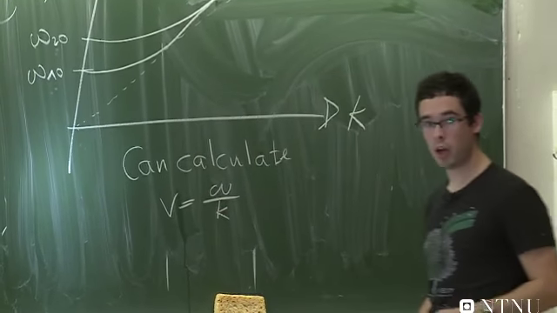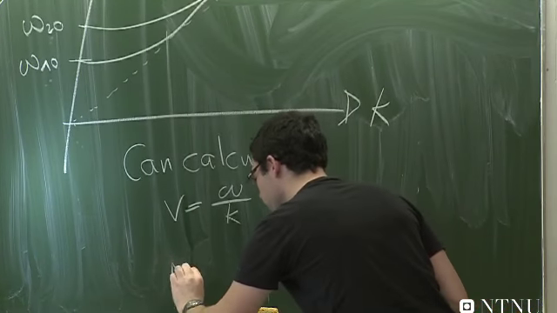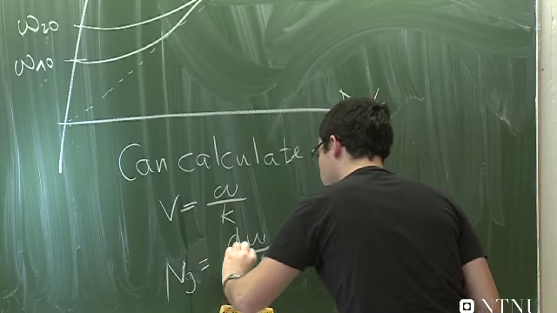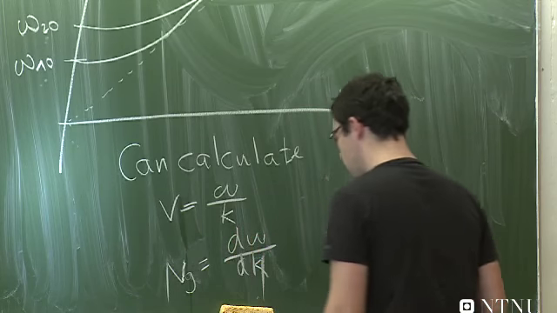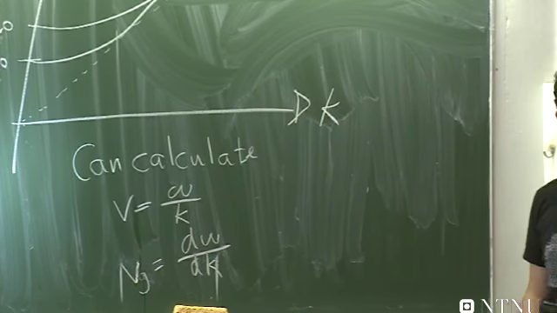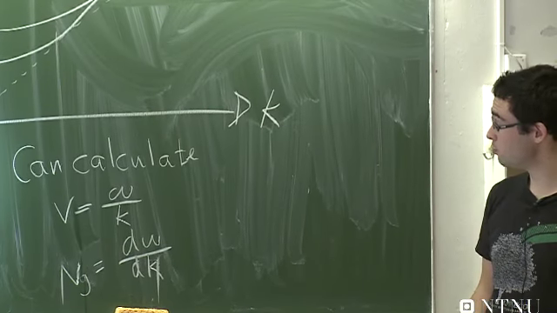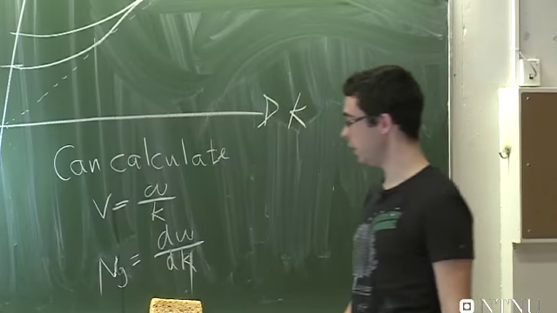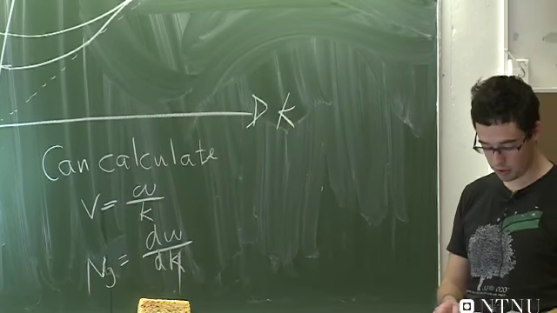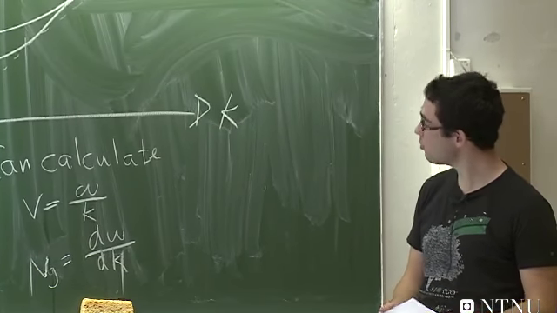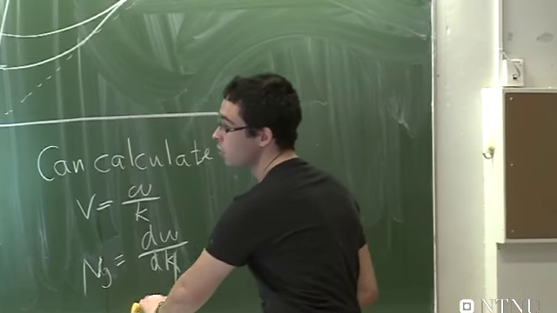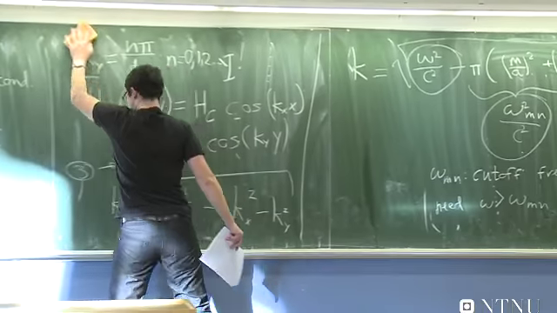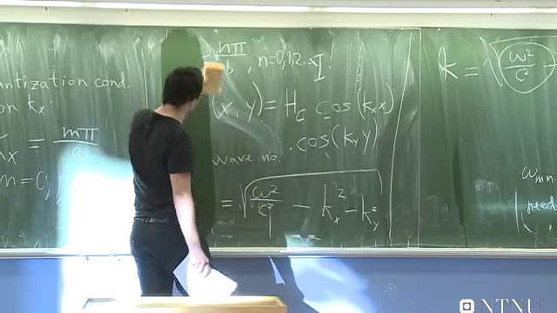Which is simply omega over k, and the group velocity, which is d omega dk. Now you'll immediately notice some funny things, which is, for example, that at small k the group velocity disappears and so on. There's one tricky thing which I want you to think about, and that's the following. It's not so tricky, but it's not very intuitive either.